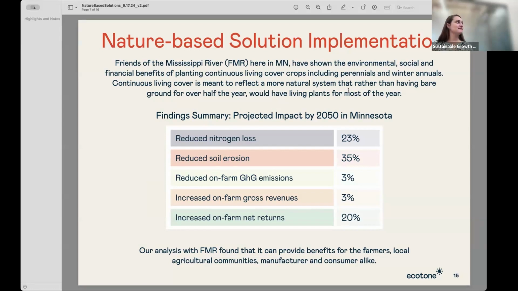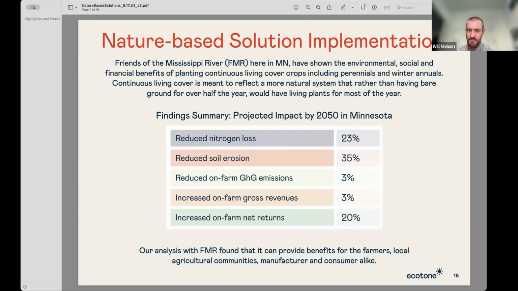Right, so now we're going to get into more of the implementation kind of understanding. We thought it'd be cool to talk about a couple of examples that we've worked on over the years. One was with a local group called the Friends of the Mississippi River. And they were asking us to look into continuous living cover crops and perennial grains that you don't rip out every year, right? You can have them come back and they work into the winter months. And maybe Will, you have a much better understanding of this project, so maybe I'll throw it to you.